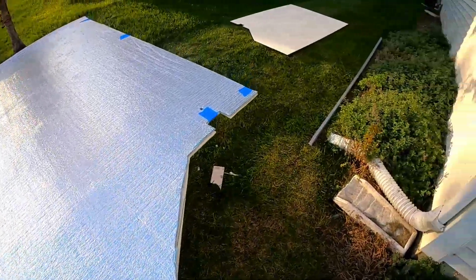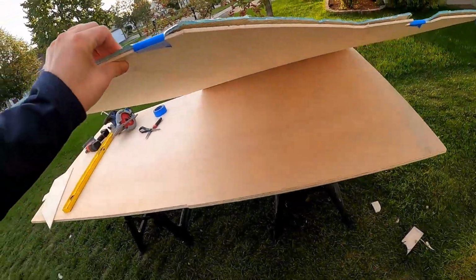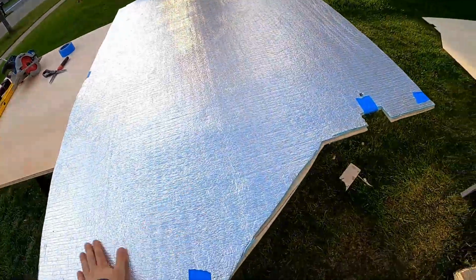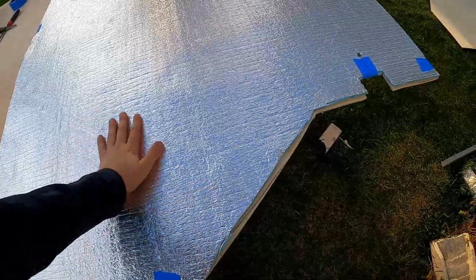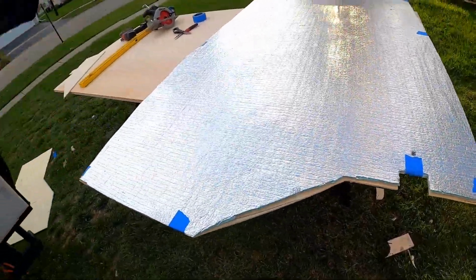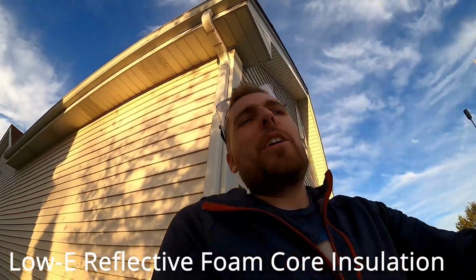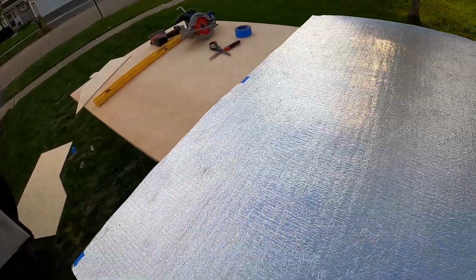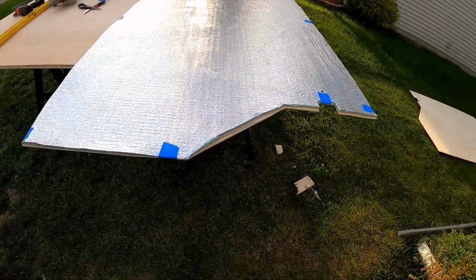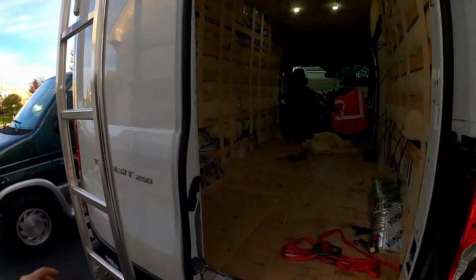And so what I'm doing is I'm taking the wood panels and I'm backing it with this thin insulation. It's like an R3 value insulation. I forget exactly what it's called. I'll post the link or put some text or whatever up there. And yeah, so that's what I'm doing. I'm just putting that up against it, so that's helping the best it can.